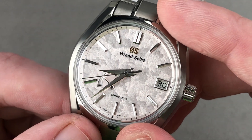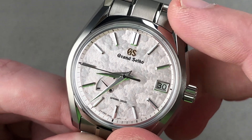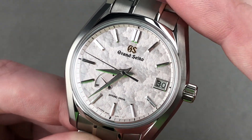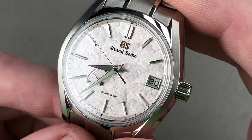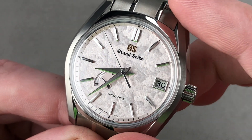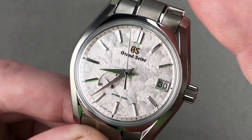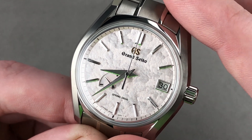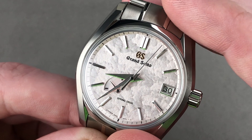The dial — that cherry blossom inspiration — is self-evident. Early spring, of course, this watch being part of the Four Seasons collection, and possibly my favorite part of the year: when winter is fading, the weather is just beginning to turn, and the colors of spring are in bloom. The cherry blossoms — we have them here in the mid-Atlantic, from Washington DC up to Philadelphia, so it's very much an American tradition as well.